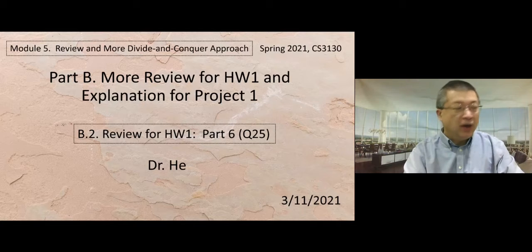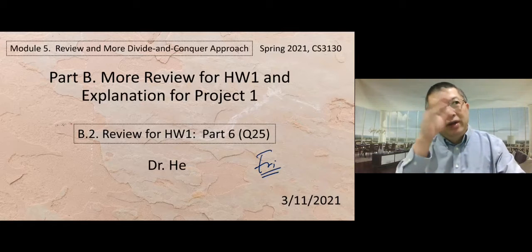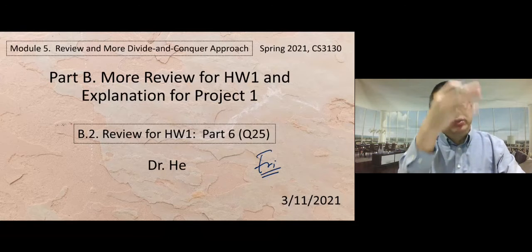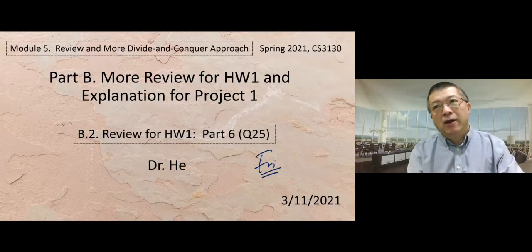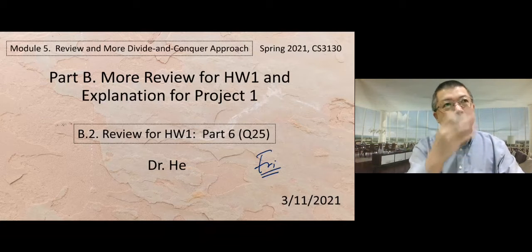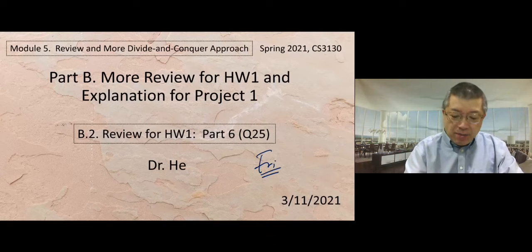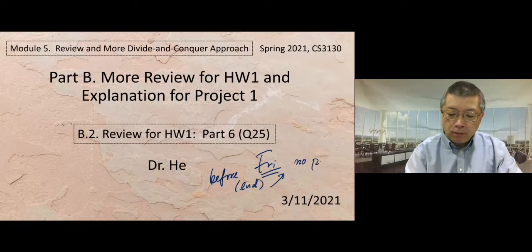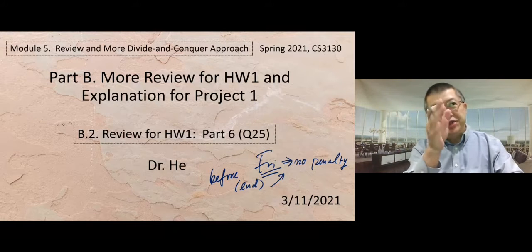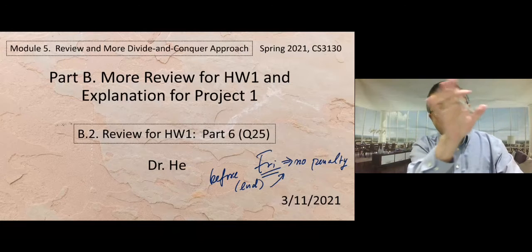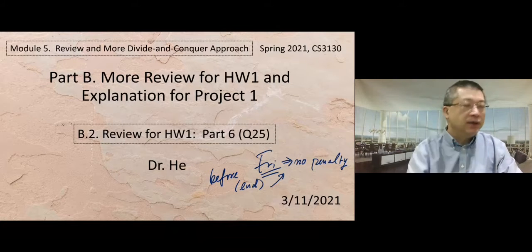I will give you a new deadline, Friday, by Friday, tomorrow. That means some students want to change some of the questions and resubmit. Let me set a new deadline. If you do resubmit before the end of Friday, then no penalty. So you have a chance to review and fix some places and resubmit. All right, let me start.